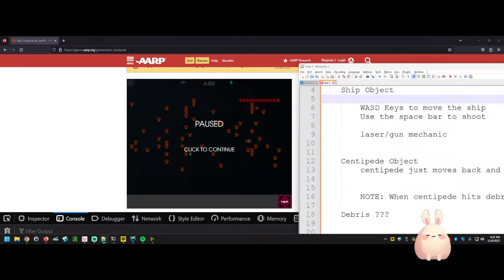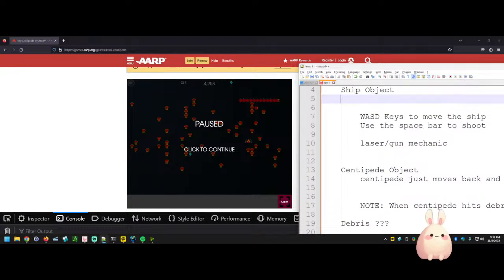Probably start with a fairly simple, just round, square, or rectangular object, and work on just being able to move the laser across the screen, and then we'll start to work on what happens when things collide. So we'll probably work on that first.